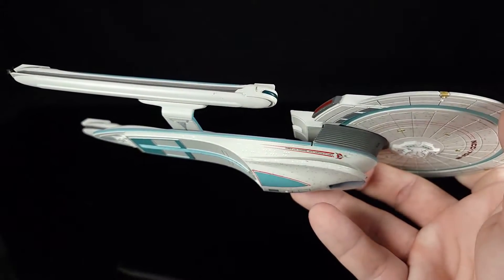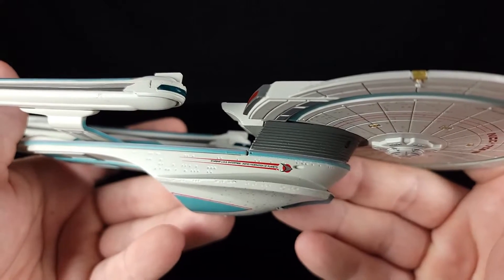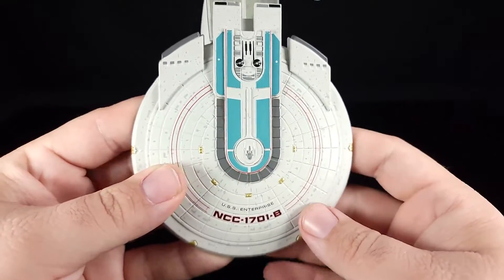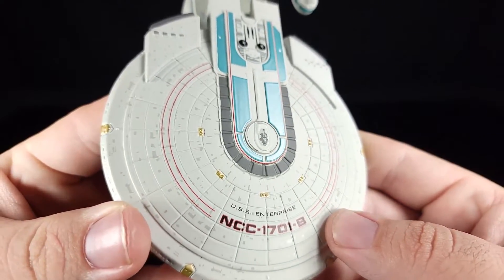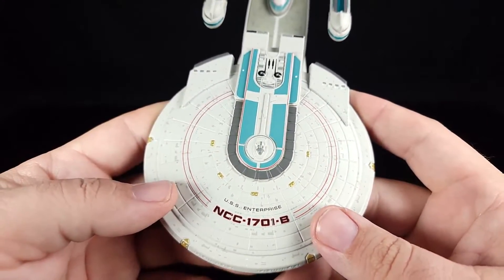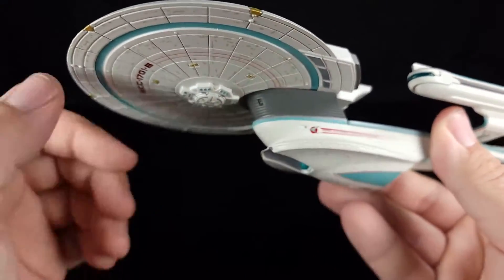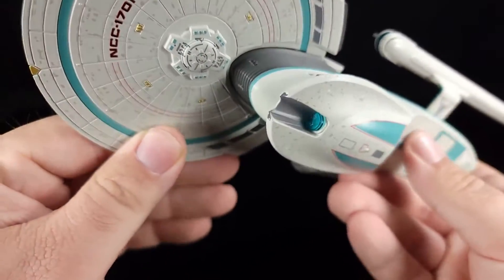Let me lower this light down a little bit. Right here you've got 'USS Enterprise, United Federation of Planets' — really big insignia going across there. Die cast saucer section, and you can see here they really went easy on the Aztec in comparison to that image, which is actually very nice in my opinion. Looks good. Got gold paint details all around there, gives it more of a classic look, and then like the pinstripes — just something about it is a lot more classic than the modern designs.